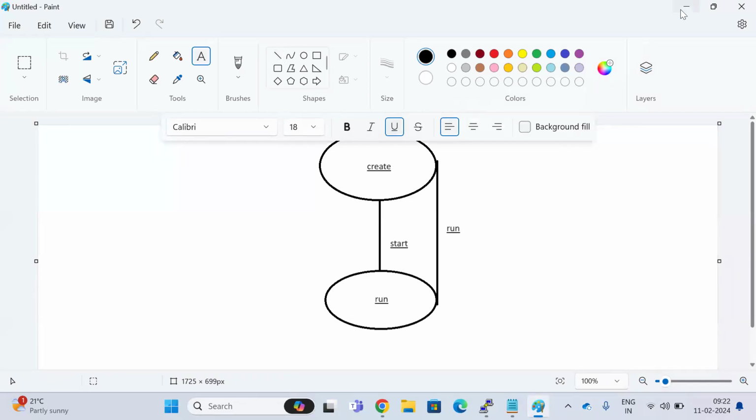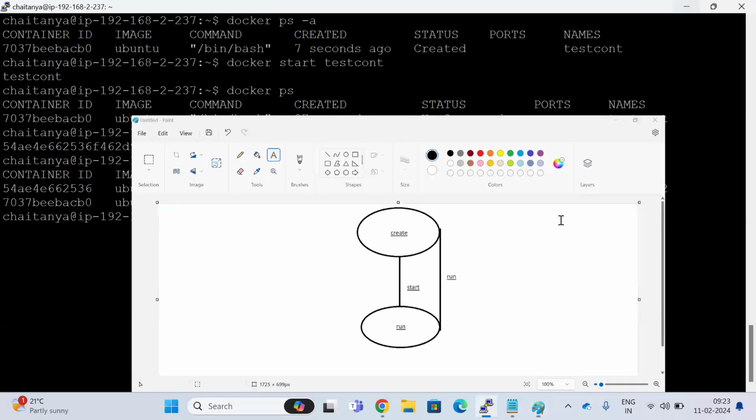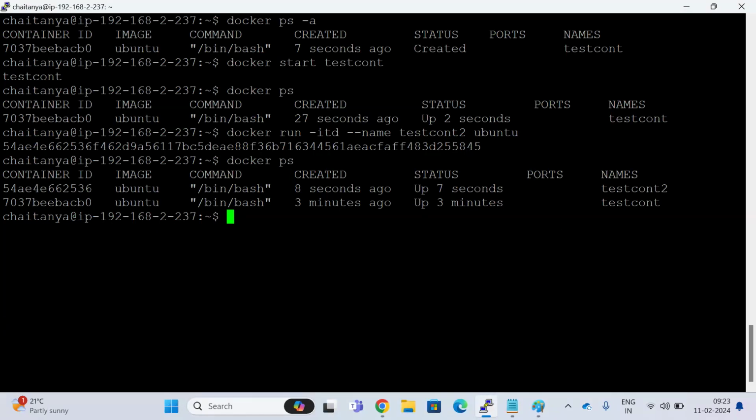Now what I can do here is, for example, due to any reason, I want to take a backup of that particular running container. How can I take the backup? I can create an image, and I will tell you how to create an image. But as of now, due to certain problematic situations, I want to troubleshoot the container, or also take a backup of the container. So I just want to make the container process halted, but not stopped.